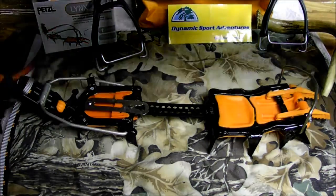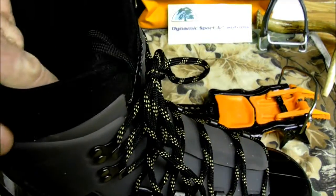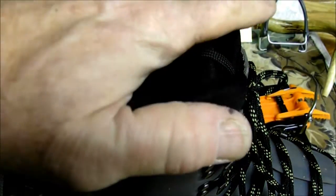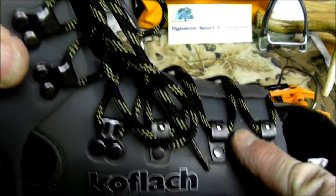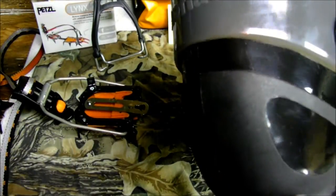We're going to be using our Koflach Degra boots. They're our shell boot, a plastic shell. It comes with a liner, an Intuition liner. This is a newer model which is thermomoldable. Highly recommend. They are good to 30 below. It has roller bearings for quick and secure lacing. Waterproof plastic. It has a toe weld for your crampon and a heel weld for your crampons.